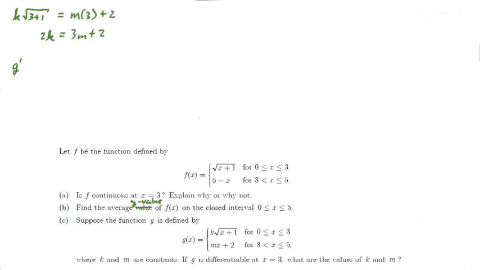Now when you take the derivative of a piecewise function, all you got to do is take the derivative of each of those functions, one at a time. Now remember, k is not a variable, so we got to treat him like a constant. So we got to take the derivative of k times, I'm going to say, x plus 1 raised to the 1/2 power.